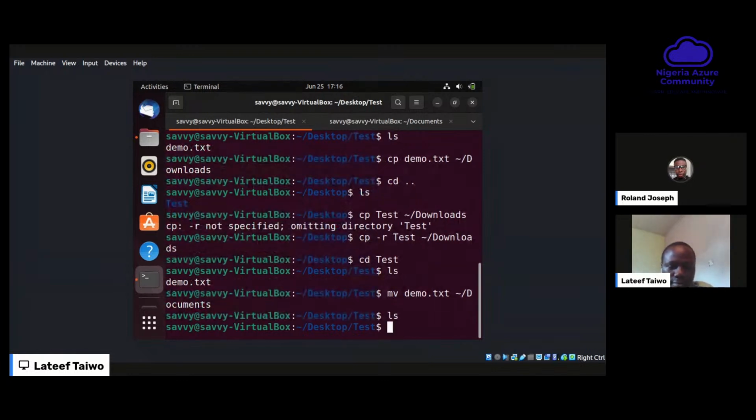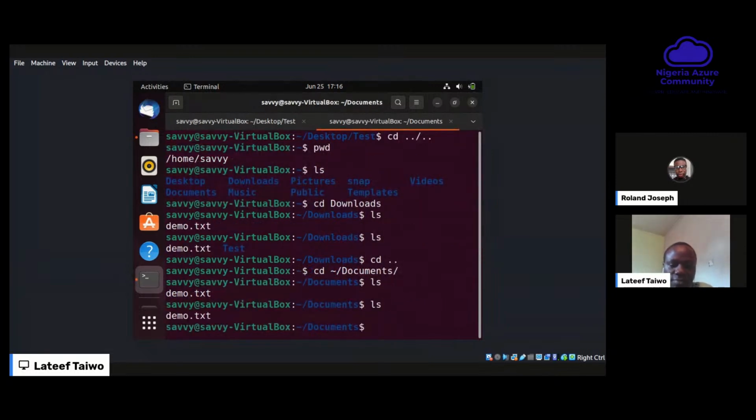Okay, now I've moved my demo.txt file. I'll come back to the directory where it is. I want to rename this demo.txt file to, let's say, file.txt. I'll use mv demo.txt and I'll specify the new name.